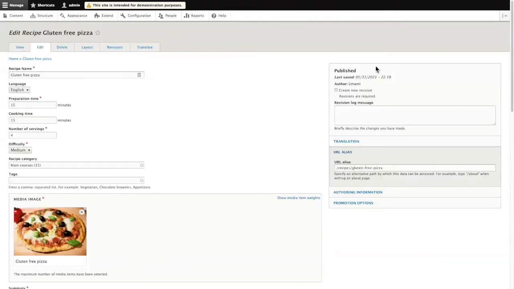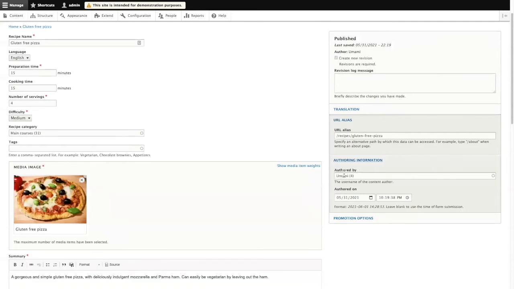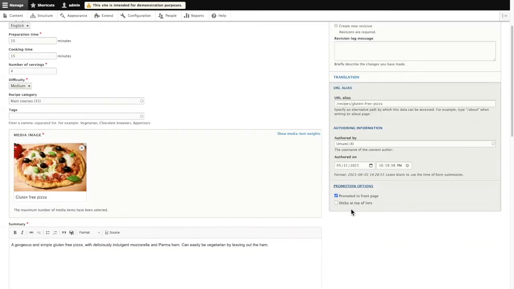On the right-hand side, we have some basic information about who created this item, any sort of revisions if we need to make a change and indicate what that change is about. The URL alias, that is the pretty URL that an end user would see when they load the page. So /recipe/ whatever the page title is typically the default. There may be some changes that you may want to make to the author information. And sometimes content may use these Drupal settings for promotion. This is especially true in things like forums where you might have things at the top of a list, or in the case of things that might get promoted to the front page.